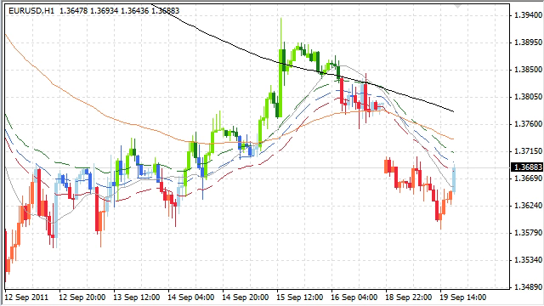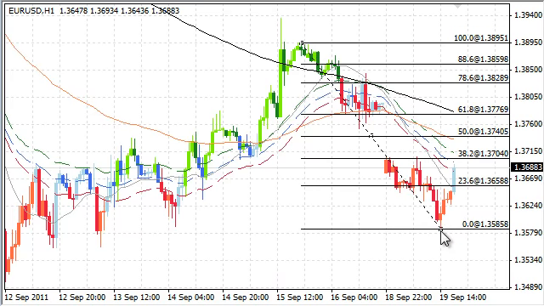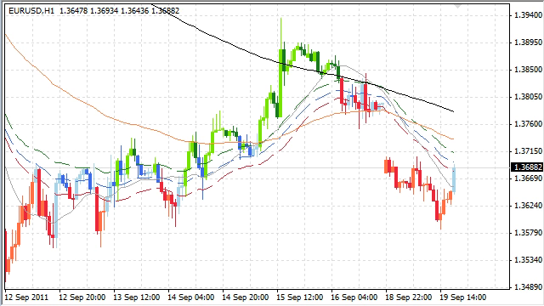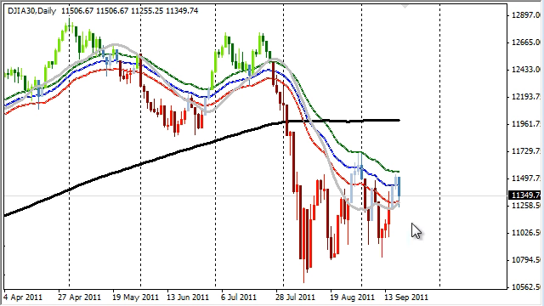Now, what if I wanted to have other types of confirmation? Well, I could drop a Fibo on this chart if I wanted to do that, but I'm actually more interested in looking at the related charts, the Euro US dollar. Let's take a quick look at the dollar index and at the Dow Jones Industrial Average. So the first thing I want to do is take a peek at the Dow. So the daily Dow is showing the weakness today.